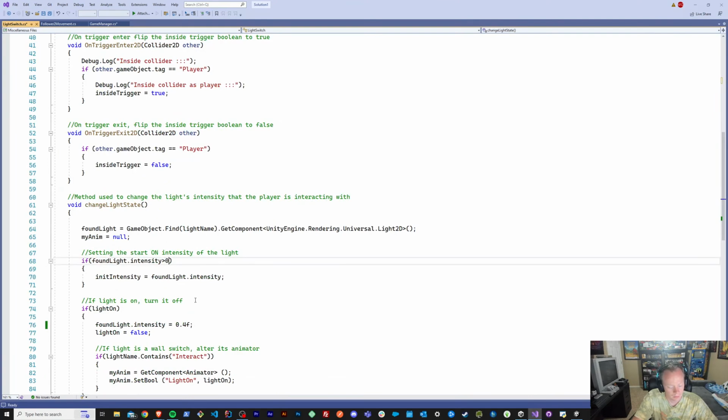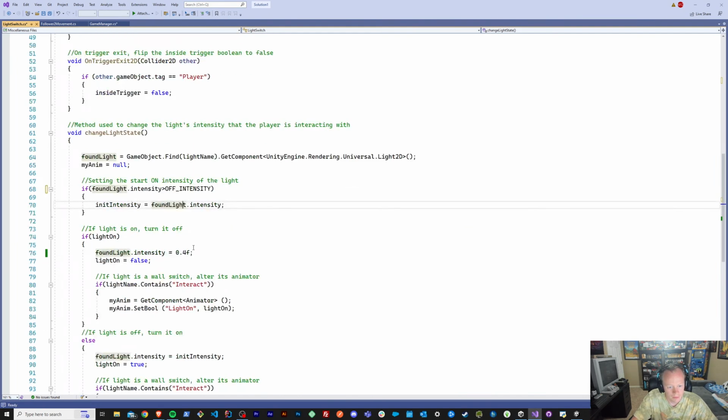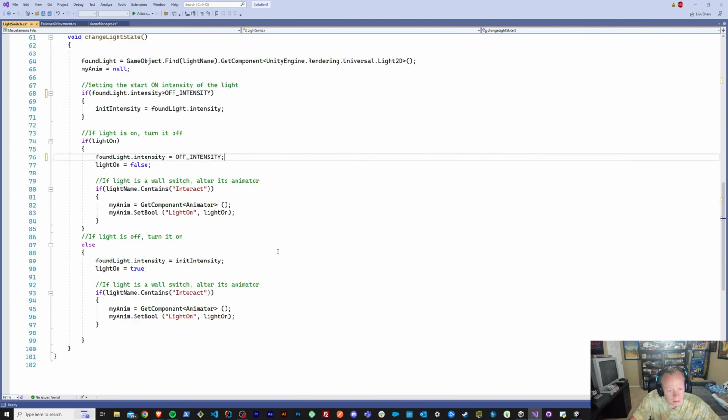And we'll say if it's greater than off intensity, we'll set this equal to off intensity. Make things a little bit easier to manage here.